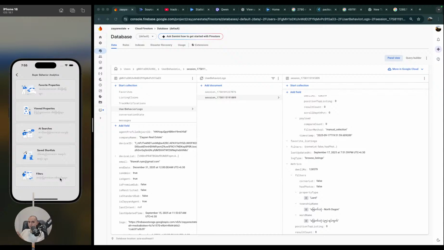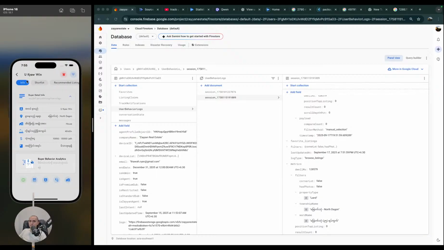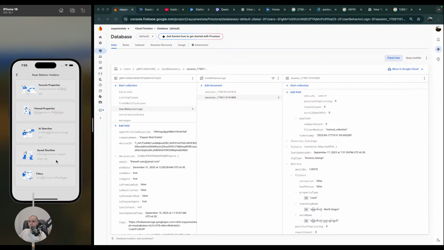Then I'm going to navigate to another page that displays details about this filter behavior analytics. So yeah, that's the goal, and I'm trying to achieve this.